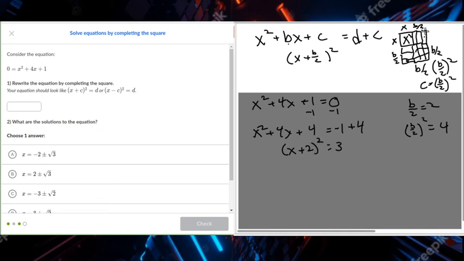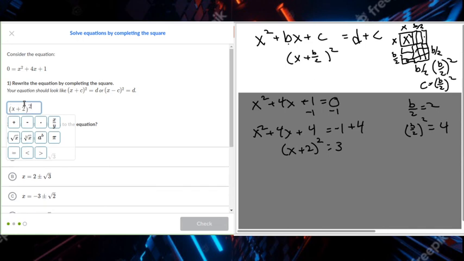Why is that? Because we took those 4 x's, we put 2 of them on this side and 2 of them on this side. x plus 2 times x plus 2. So here's our first part of this: x plus 2 quantity squared is equal to 3. And then we're going to solve that. We're going to take square root of both sides, and we'll end up with x plus 2. It should look really familiar. We'll keep doing the same thing in the same steps over and over.